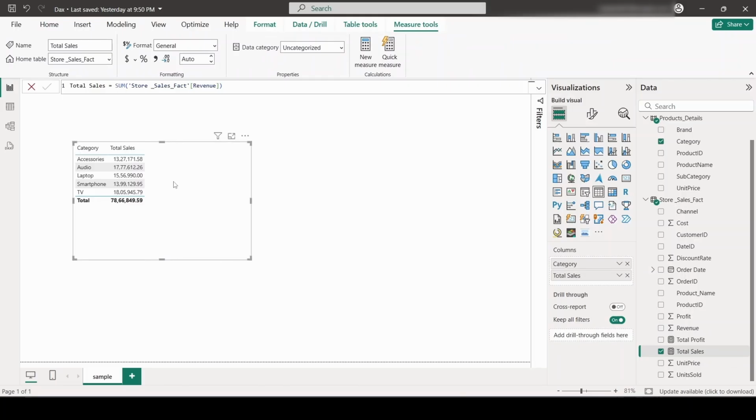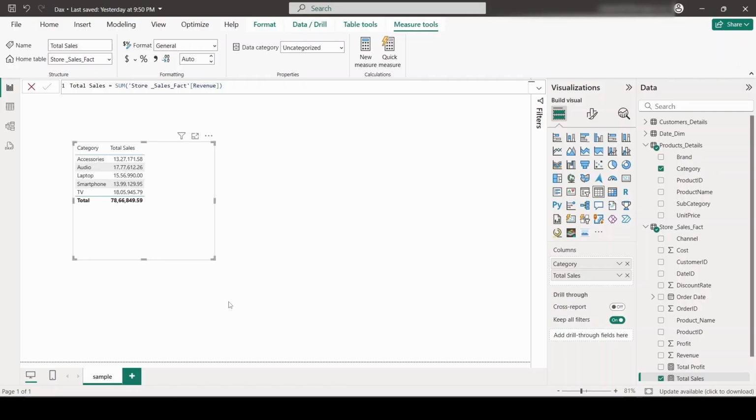Since in my data model the filter direction goes from product table to my sales table, I can use my product table in my filter context so that I can see the details from my sales table.